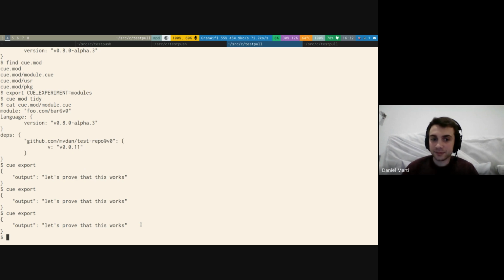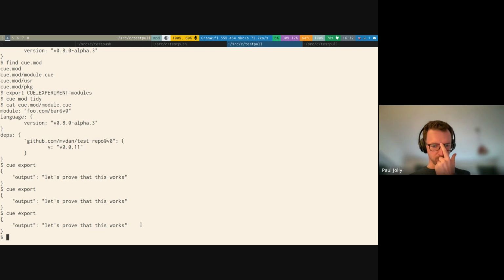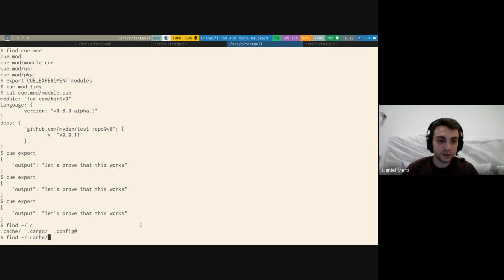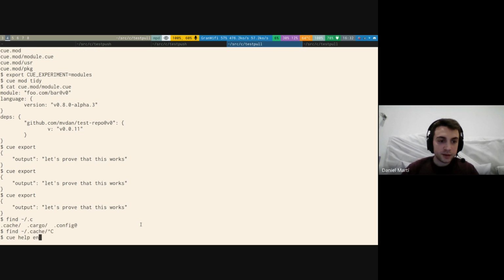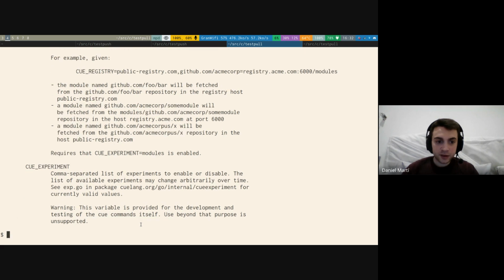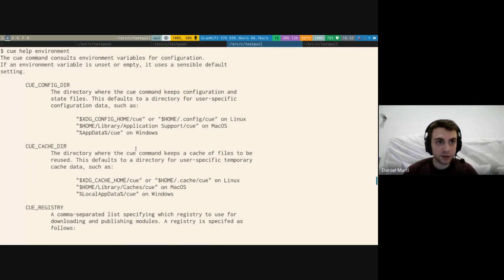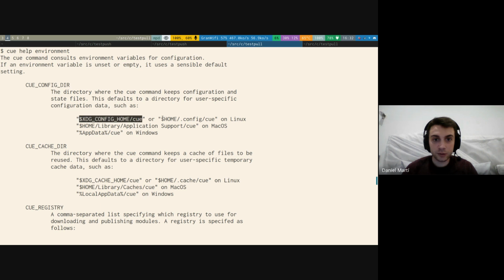Richard just asked a question: where is it cached? It's a good question. We have a command called qhelp, and one help section is environment. We have two directories. One is for configs, such as that logins.json that I showed earlier. I'm on Linux, so it would be here or here.